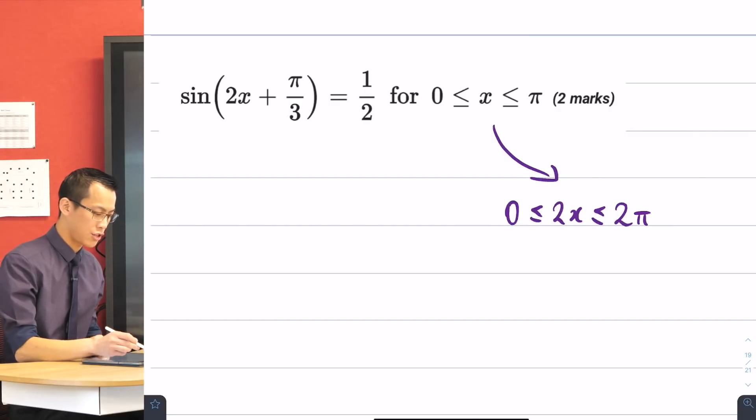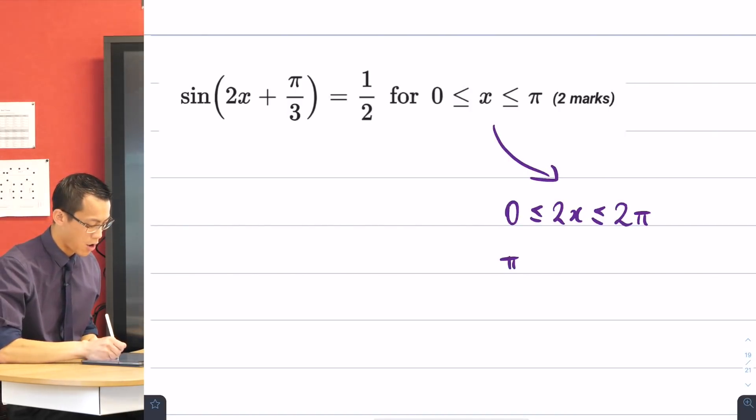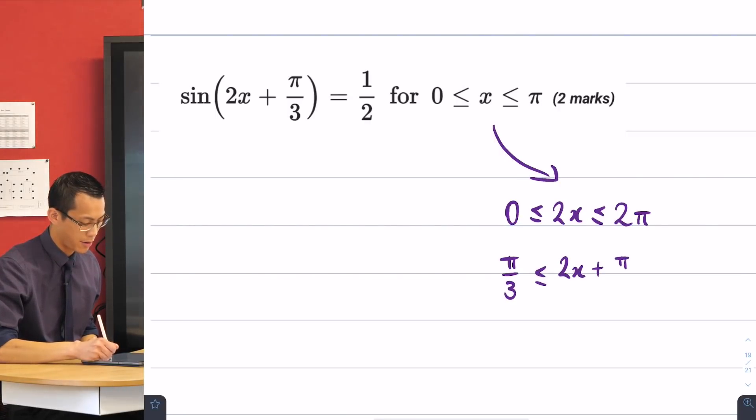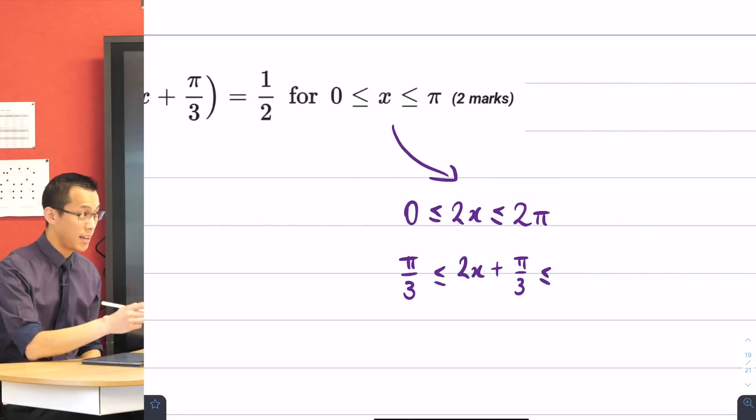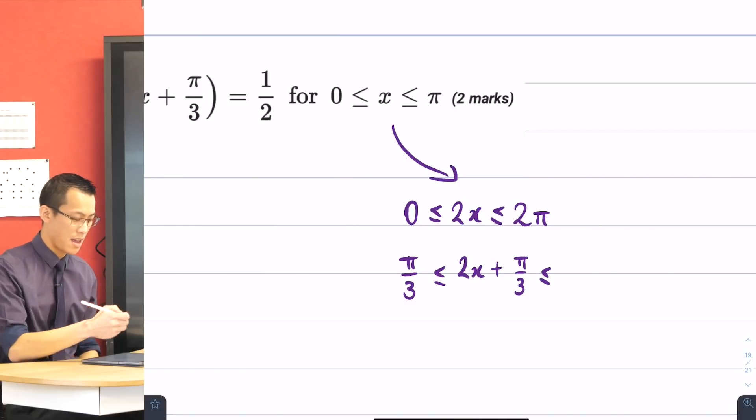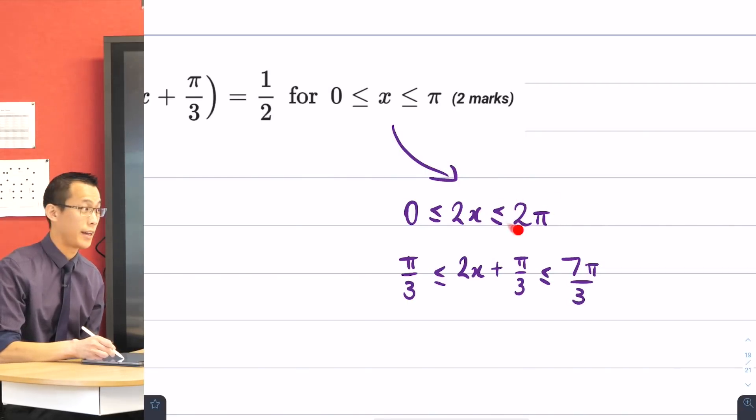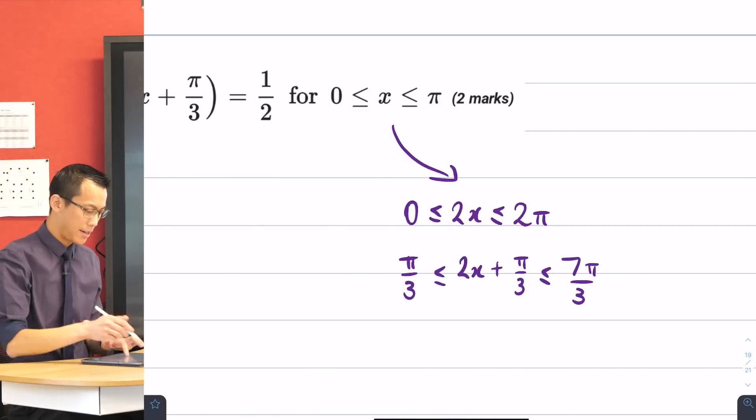So that's changed, but there's another thing to change. There's this shift I've also got to account for. So I'm going to add π on 3 to everything in the inequality. So that gives me π on 3 is less than or equal to 2x plus π on 3, which is less than or equal to... Let's think for a second. 2π plus π on 3. So it's like 360 plus 60. Yes, which I guess would be 420 degrees. What's that in π? I'm trying to talk in π. 7π on 3. It's 7π on 3 because this guy is 6π on 3. Do you agree with that? And you added a π on 3. So this is what I'm going to call my modified domain.